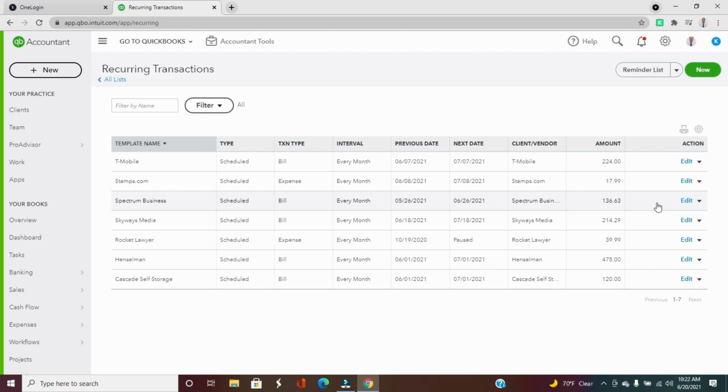So you can actually pause it. Or if they end it, you can end it and have it still in your list, and that way if they do come back, you just restart that up. So that is the process for automatic payments from a client.